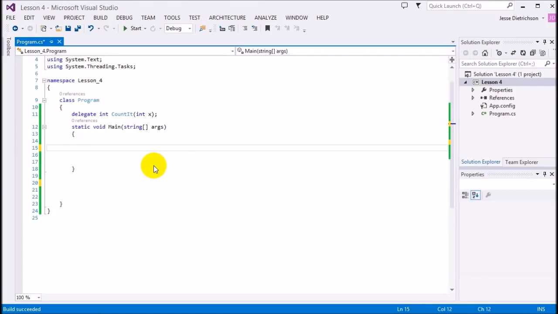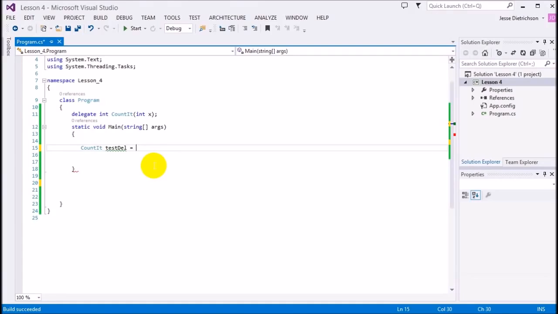Let's say we're creating a delegate, count int test del equals, and then what does it equal? This is where we put in anonymous methods. We could plug in an anonymous method, we could plug in a function, or we could plug in a lambda expression. There are two types of lambda expressions we should be familiar with. The first is expression lambdas, and the second is statement lambdas. Expression lambdas is when you have one statement inside of it. It's one expression. That's considered an expression lambda.